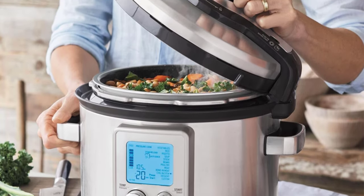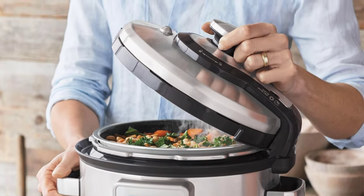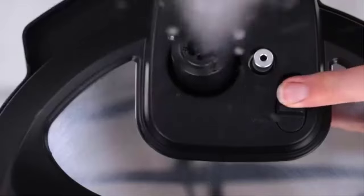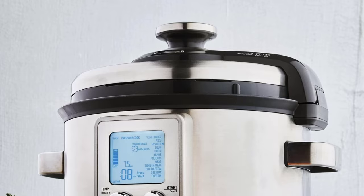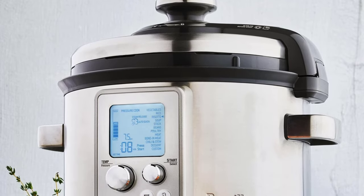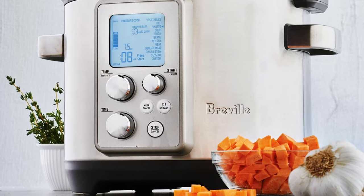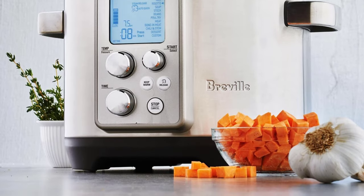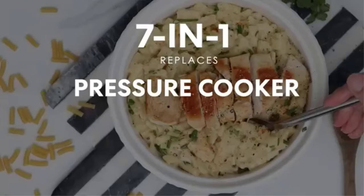With its slow setting, this multi-cooker can function like a traditional crockpot, yet it also lets you sear and brown right in the removable cooking vessel. Its safety system includes a locking lid, a hands-free steam release valve, and an additional safety valve. A wide wraparound container keeps countertops clean from cooking liquids. The keep-warm function turns on automatically when the time is up. Even during cooking, the handles are cool to touch.